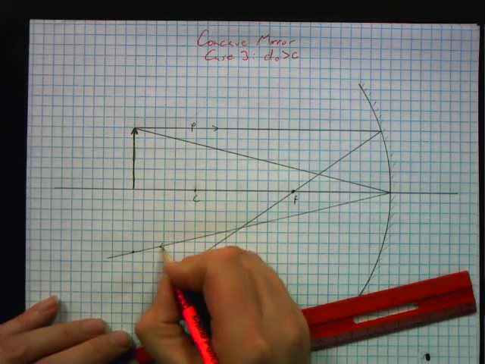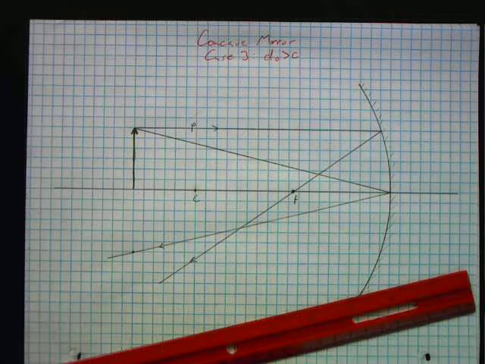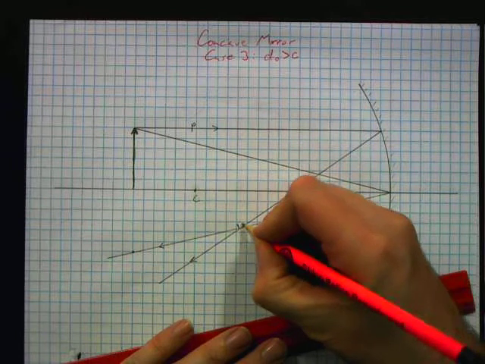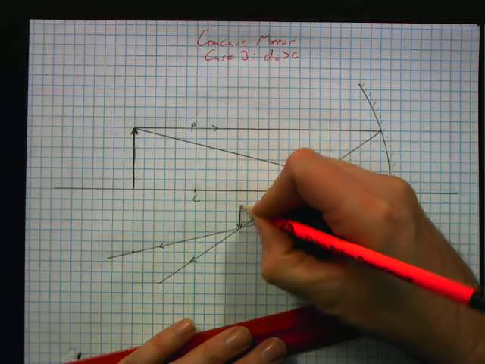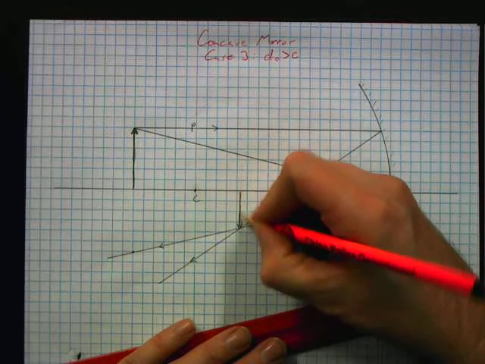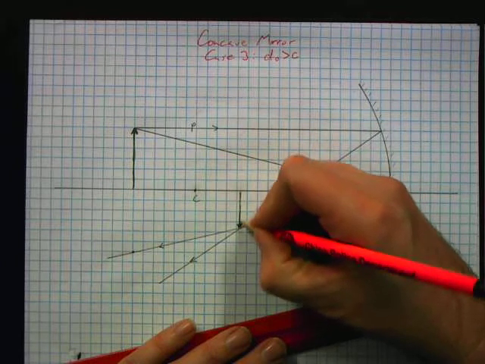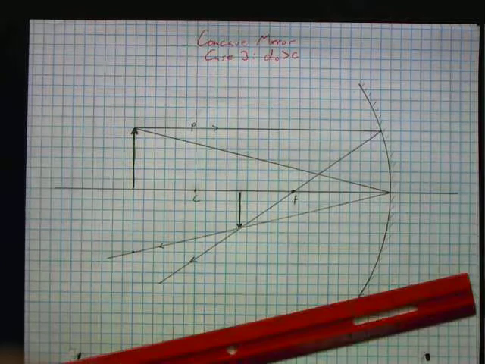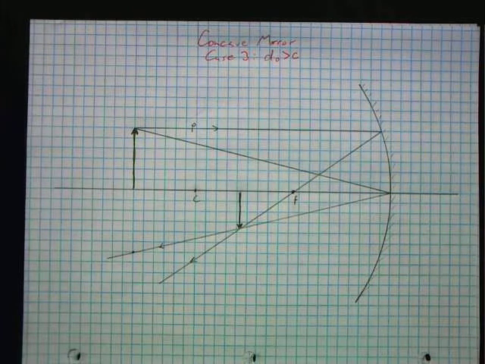Alright, now I am very strongly going to go with that. As a matter of fact, I am going to use this as an example and say that's all I'm going to draw. And so we're going to say that our image is right here. Now we're going to verify that with calculations, so don't just take my word for it that that kind of looks right. I do know that it does kind of look right. It is supposed to be smaller and inverted like the camera looked.